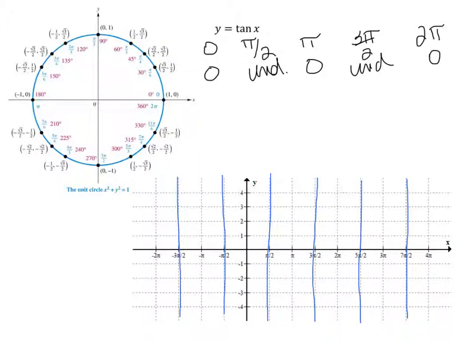Now, the other components we know are the zeros. We have one here, there's one here, one here, one here, and then as we move backwards. So the question becomes, what happens in between the asymptotes? So what I'll do is I will start here at 0, and I'll remember the fact that tangent is really the slope of the line from the origin to the edge of the point. So this slope is getting increasingly larger until I get to this undefined slope. So it's doing this.